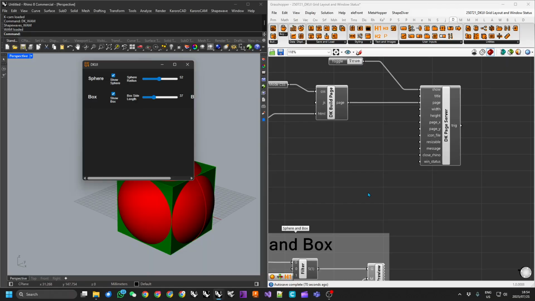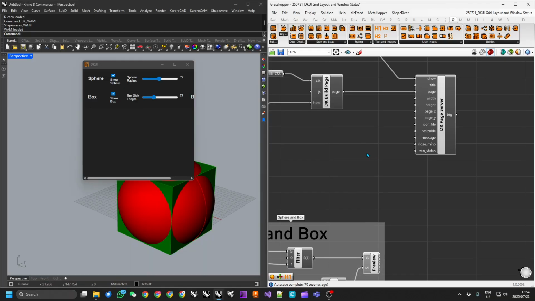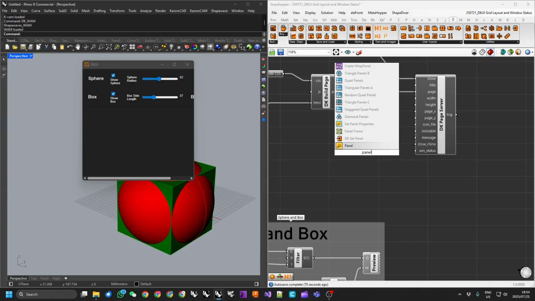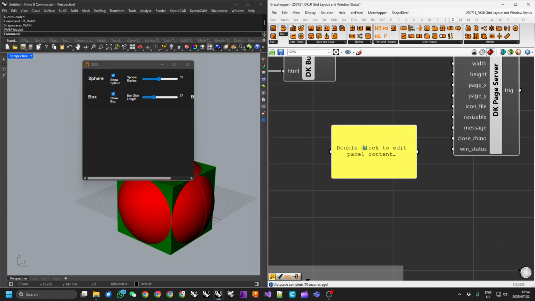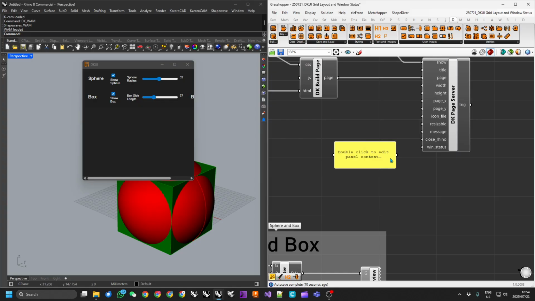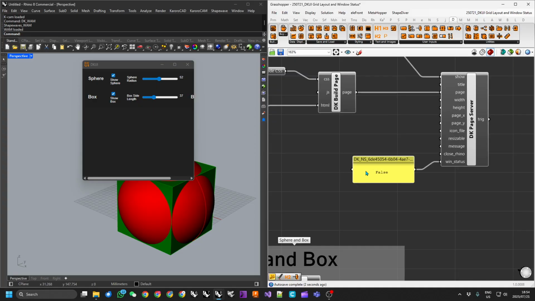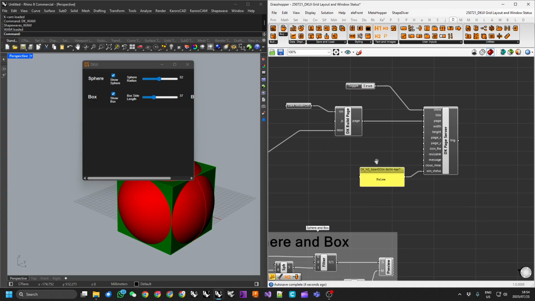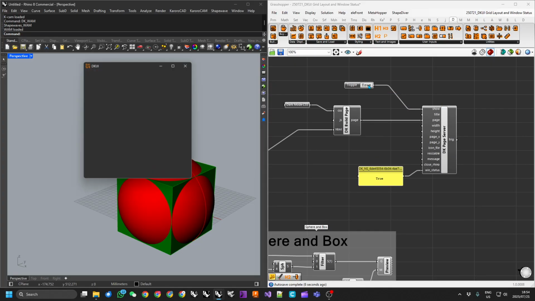We need to bring that back up. This is a little bit strange, but it makes sense once you get your head around it. If I grab a panel and connect it to the window status, it comes up false, but we're actually showing true here.